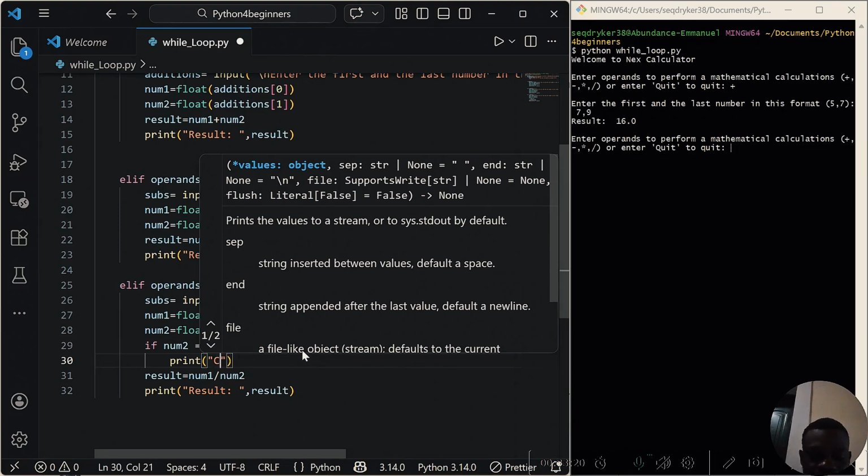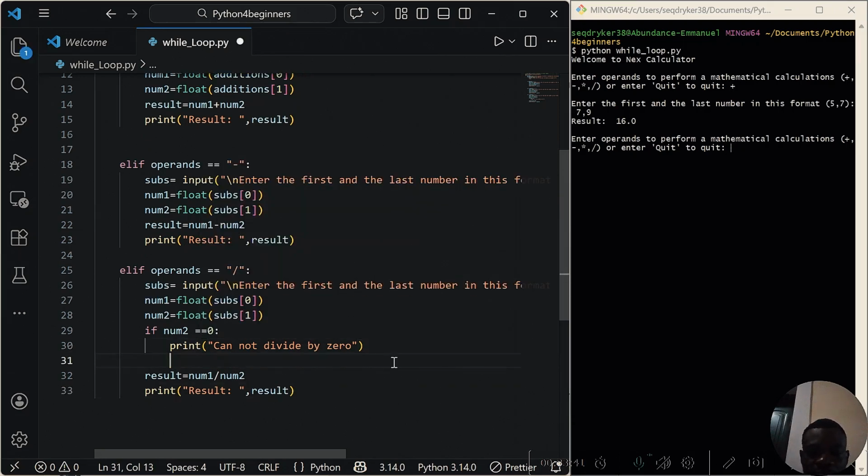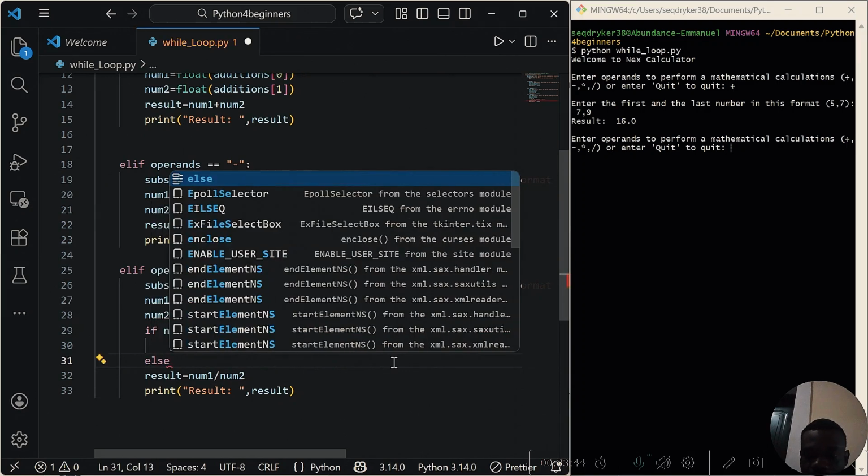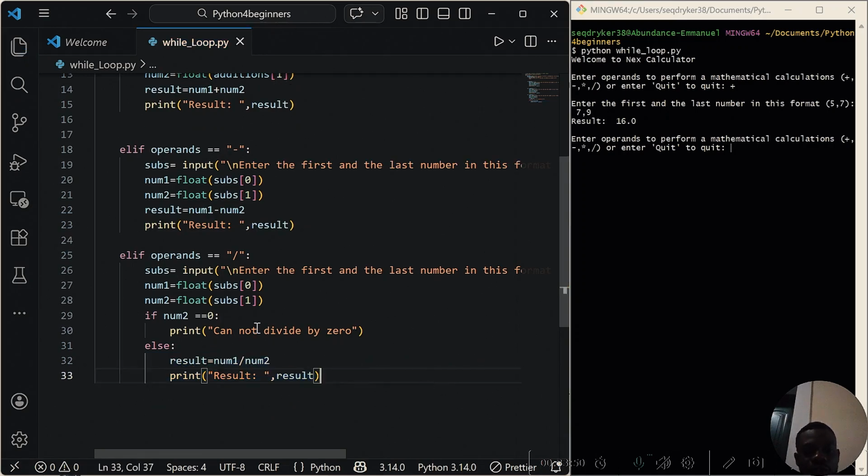So we're going to tell you, cannot divide by 0. But if what they enter is not 0, that is where else is coming. Else, if whatever they enter is not 0, then let's run our normal stuff.